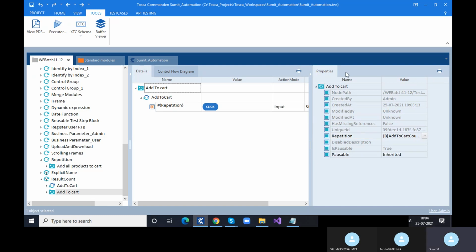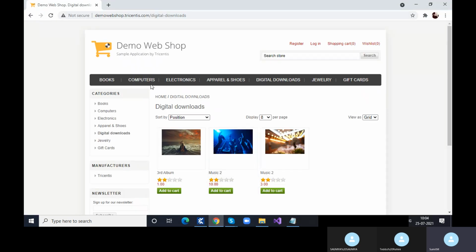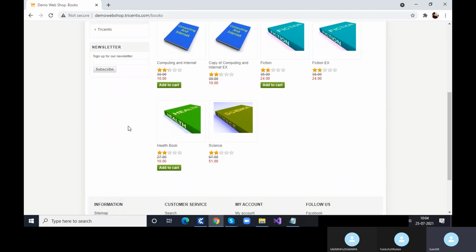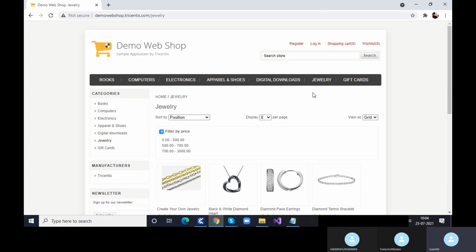Okay, I'm using this. Now what I'm doing manually is going on any page, counting the number of elements present on that page and clicking on add to cart. Let's assume you are on, which page?